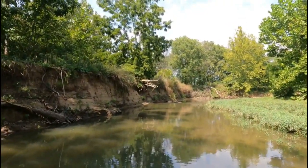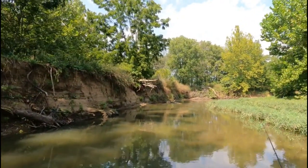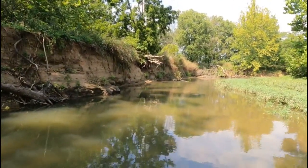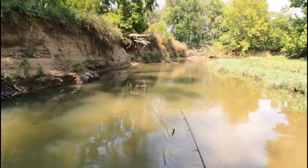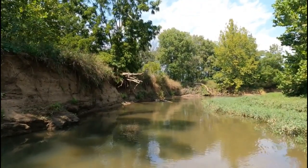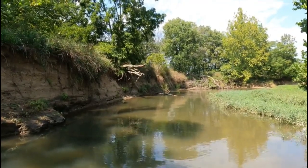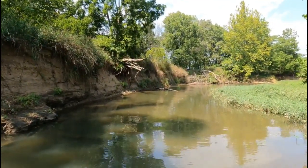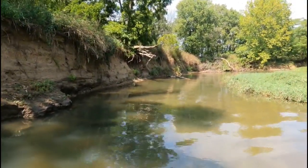Oh man, as soon as it hit the water, a big one just nailed it. I mean, oh, he got off. Oh, that was a big bass. That was a big bass. He won't hit again because he got pricked. There's one there. Oh, that big one there. Just missed it. Missed him. That's a good one. Good night, they're tearing this Whopper Plopper up.